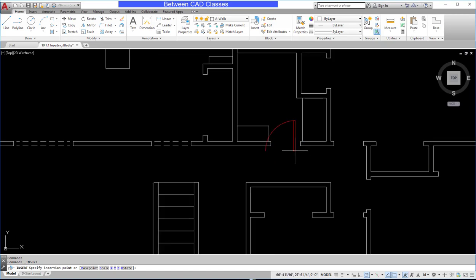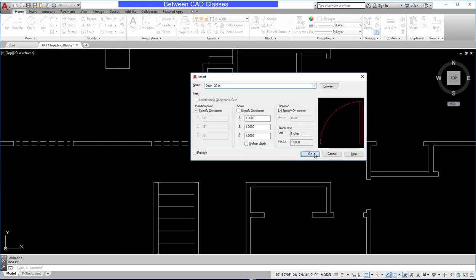So now I can come in here and just simply click where I want this to go. And it's in the rotate command. I'll go ahead and click to the right to rotate at the 0 degree angle. Now, unfortunately, there's not a quick way to insert multiple blocks. So I'll just press Enter to repeat the last command.